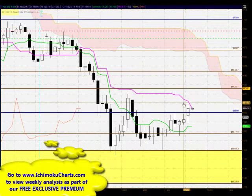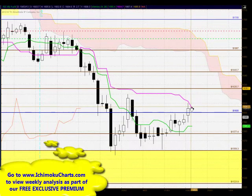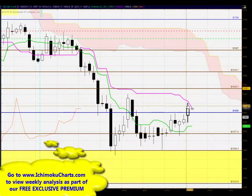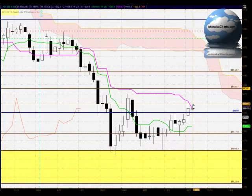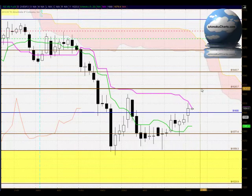Strong barrier, however, to this market trading to higher levels is the Kijun-sen, and that has potential to act as very, very strong resistance. And if we look at all this trading here, it's been quite some time since the market tested to or beyond the Kijun-sen. So we have tested to there today and been rejected. Tomorrow, if we do close up above that Kijun-sen, that could represent quite a change of sentiment in the market, and a possibility of the market testing up to around the 1620 or even 1625 level. So let's be aware of that.